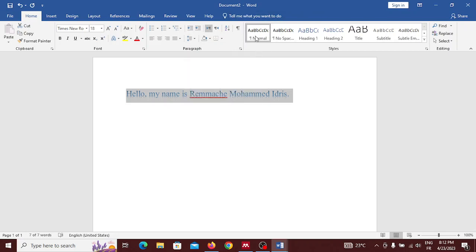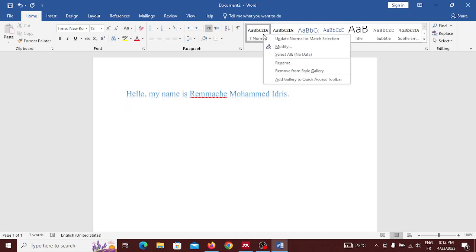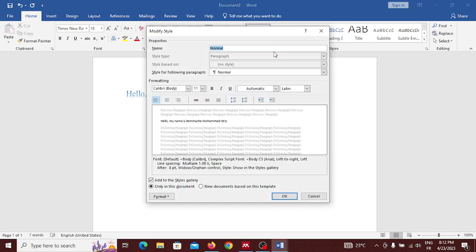Okay, so here in these tabs represent different styles of writing. For example, this is the normal style, which I have personalized it. For example, let's say I want to modify this style. Let's right click on the icon and then modify. Now we can rename this style and we can apply a lot of changes for it. For example, we can make it bold.